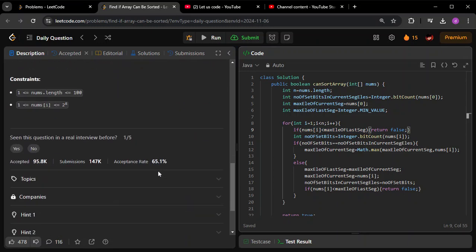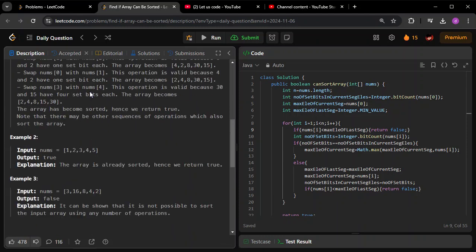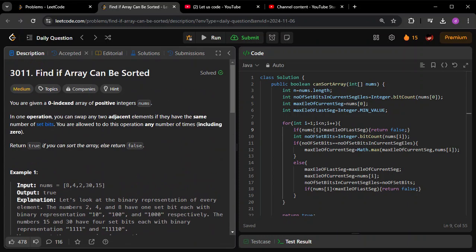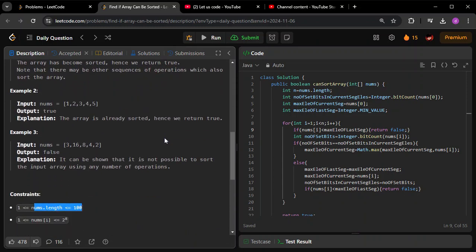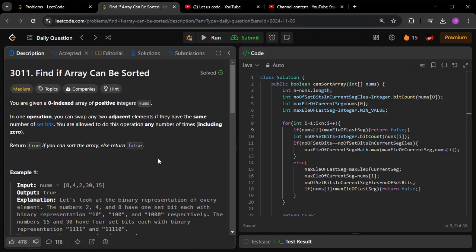And if you see here, the length is going to be up to 100. So since we are talking about swaps, and the number is around 100, obviously you can think of bubble sort also, because bubble sort fits in this scenario. A length of 100 is also very workable when you think of bubble sort in this particular range. If it were 10 power 5 and so on, then bubble sort would not be good here. But here it is 100, so bubble sort can be applied. And the swaps that they're talking about are also a part of the bubble sort algorithm. So maybe you can try and check that out.